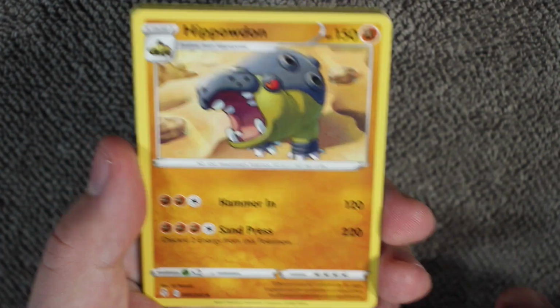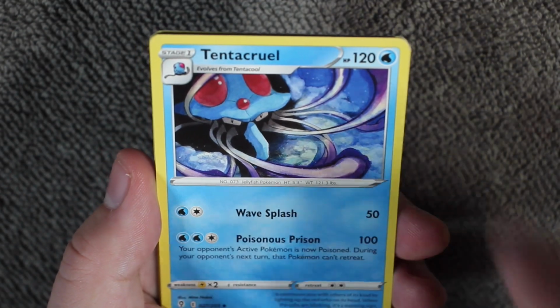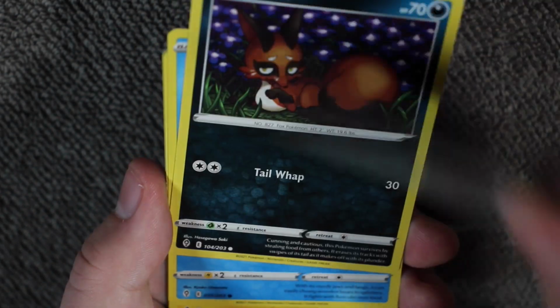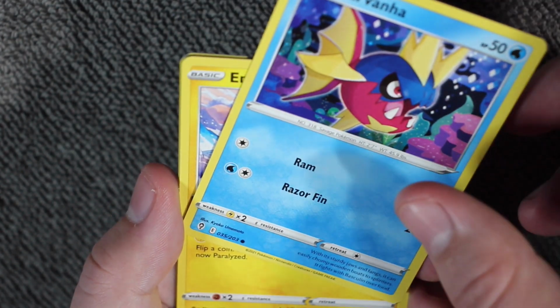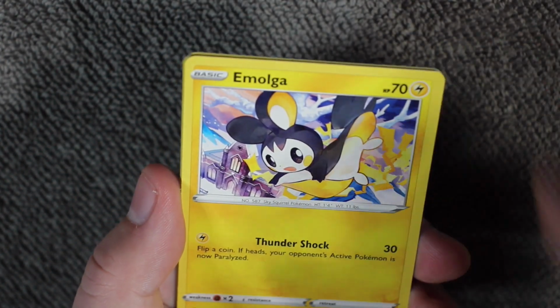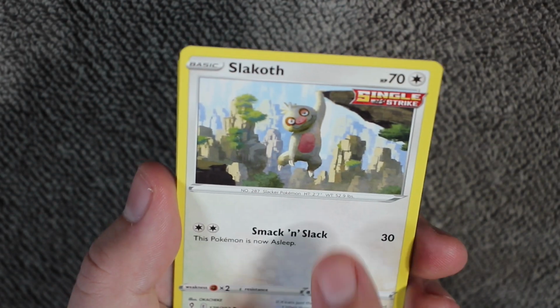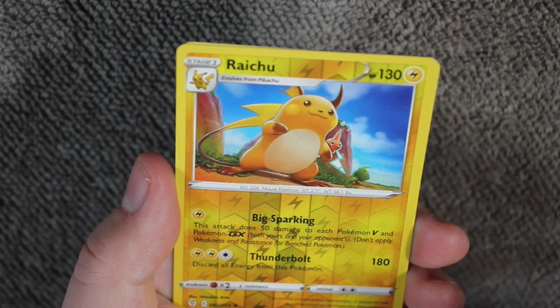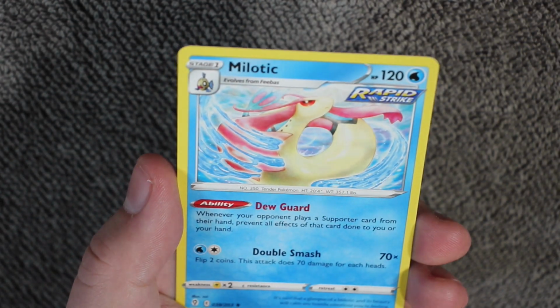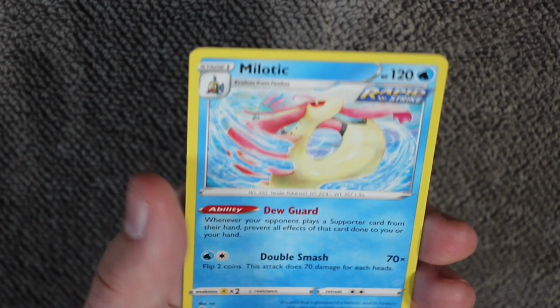Okay. Baton. Tentacruel. Rubber gloves. Nickit. Carvana. Emolga. Oh, that's cool. Slankoff. A Pip, Raichu, and Melodic. Dang it, you guys. No, that's not how we wanted it to go.